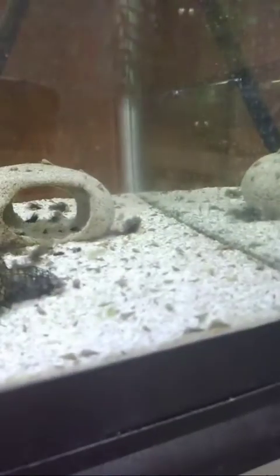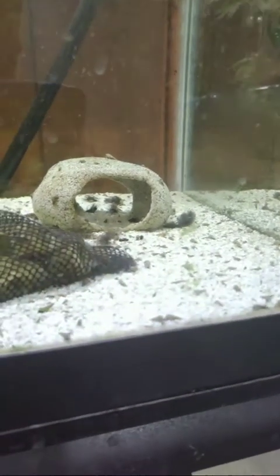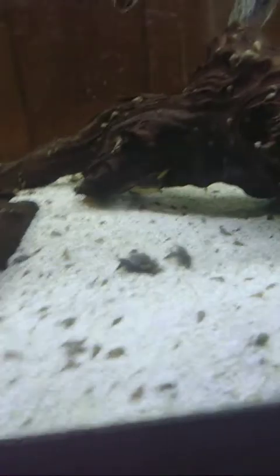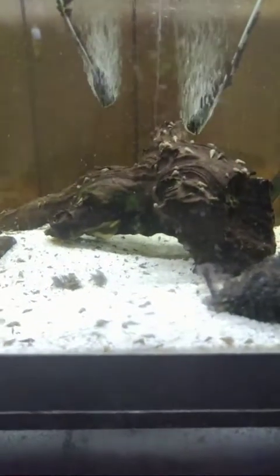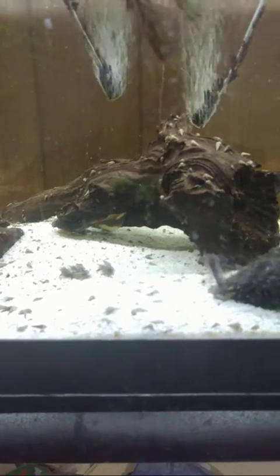Man, tell you what, if you want Malaysian trumpet snails, by golly, if you can get yourself over here, you can scoop out as many as you want and keep them for free. I hate Malaysian trumpet snails. I just can't stand them. They are everywhere. The aesthetics of the tank just get ruined. There's thousands of them in here. I always try and give them away. I post everywhere on Aqua Swap and yada yada.